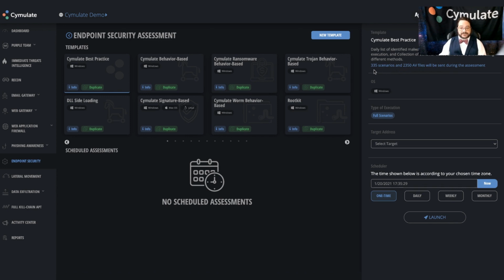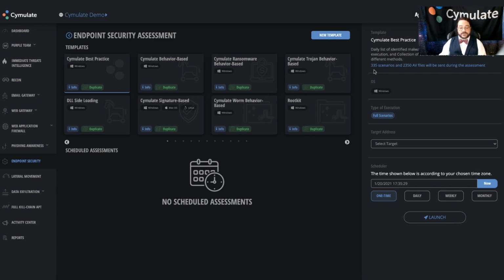In addition, to test next-generation and behavioral-based tools, we have a bit over 300 scenarios. These are used in many of our different vectors, and scenarios are independent executable files. Each one has been created by the Cymulate team from the ground up, and each one will step through the methodologies and techniques used by a specific type of attack. They're spread across 3 categories: ransomware, Trojans, and worms.